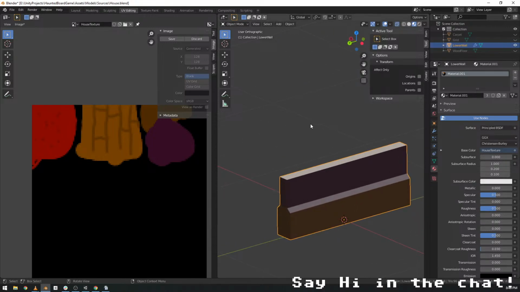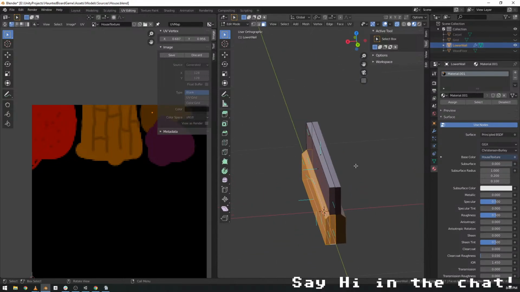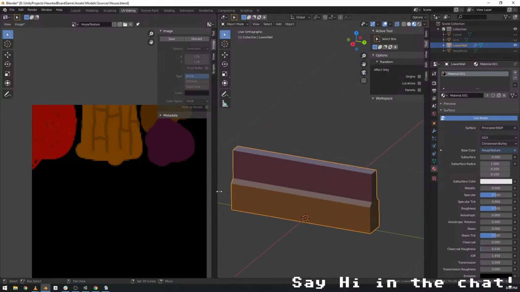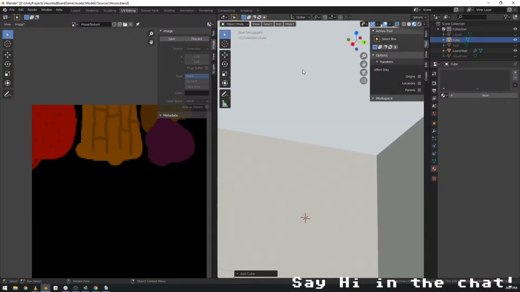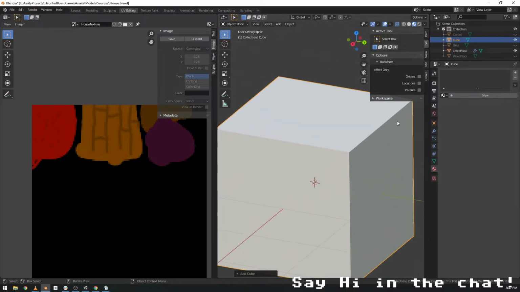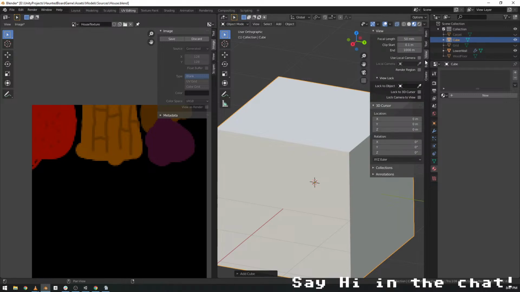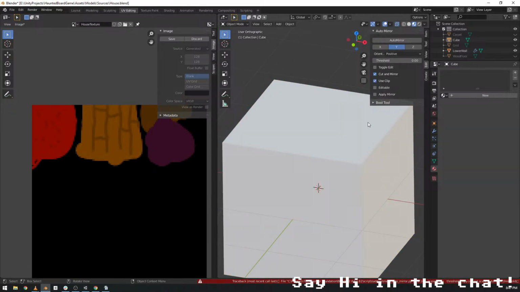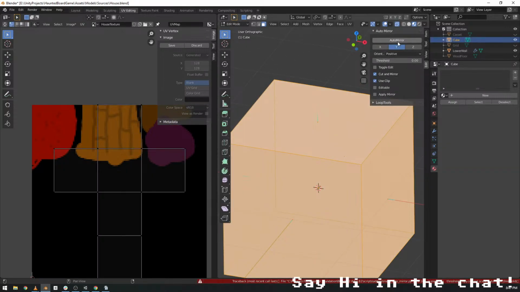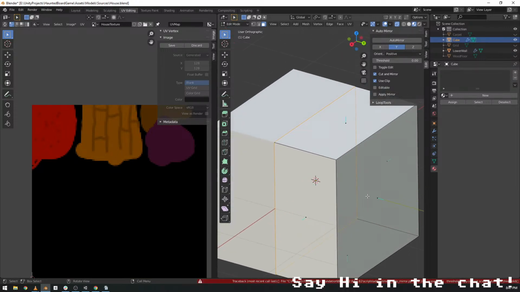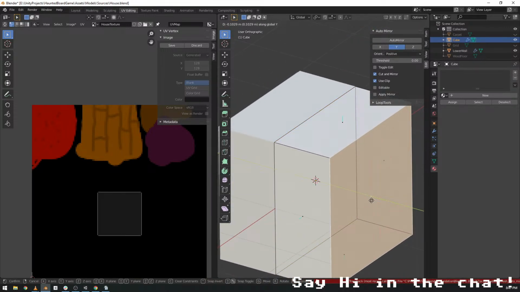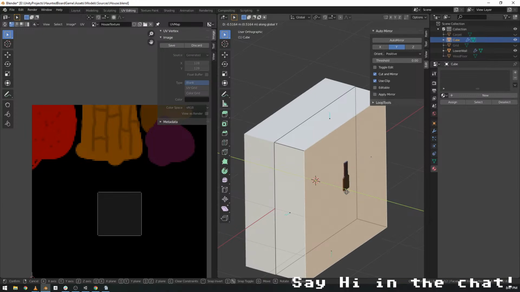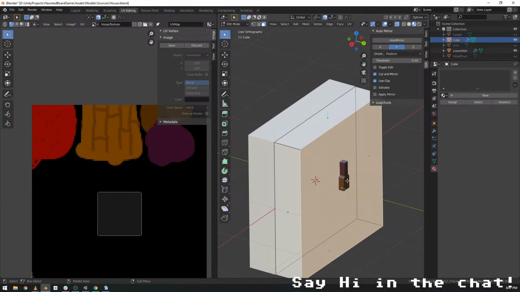Let's make the upper wall. So I want this at the same origin point, so I'm just going to add another mesh, a cube. Let's auto mirror it on the Y. Ooh, did it just drop me in? Yeah, it did. Grab this, snapping vertex.